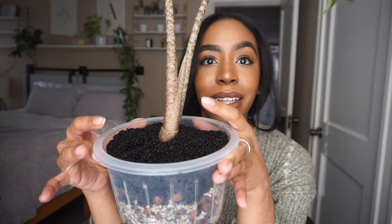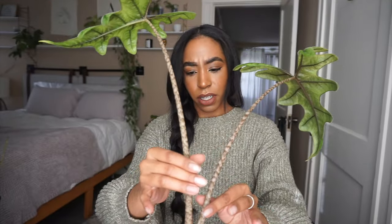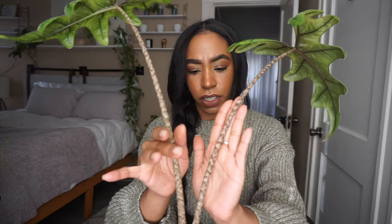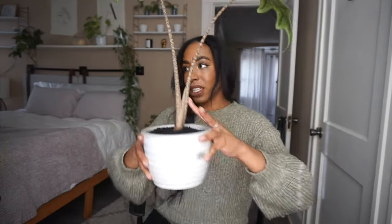I really hope she doesn't die because I really love this Alocasia Jacqueline and want to have one in my collection — please send her prayers. If you guys have an Alocasia Jacqueline, I'm also going to have to put a stick in here because she's definitely leaning. This is why I don't touch this plant a lot. She's in a self-watering pot too, so I guess it was good that I showed her.